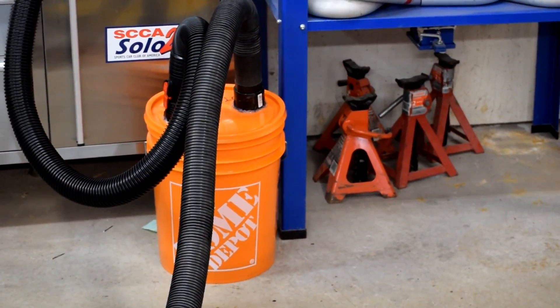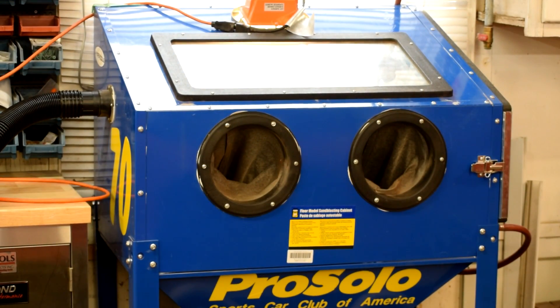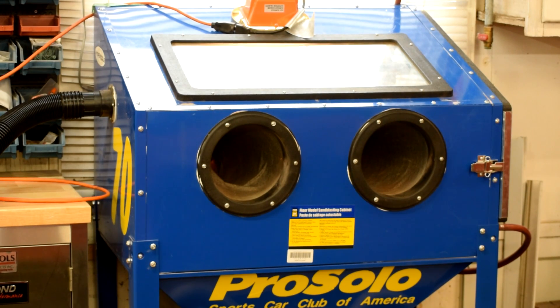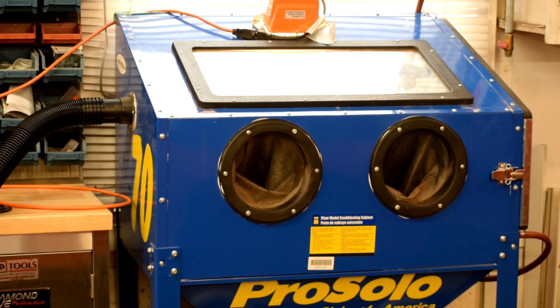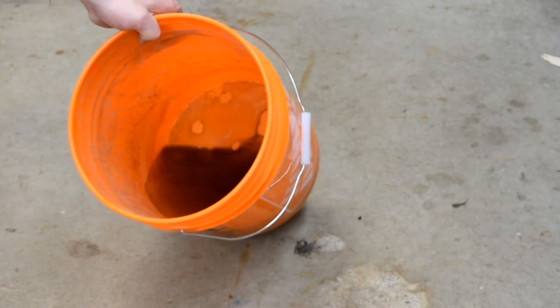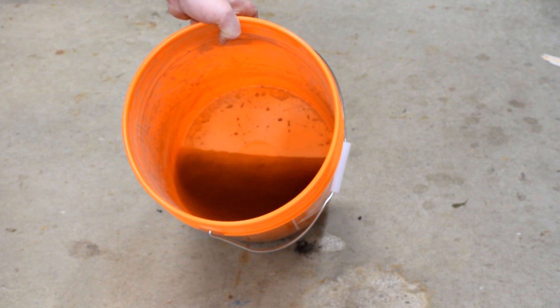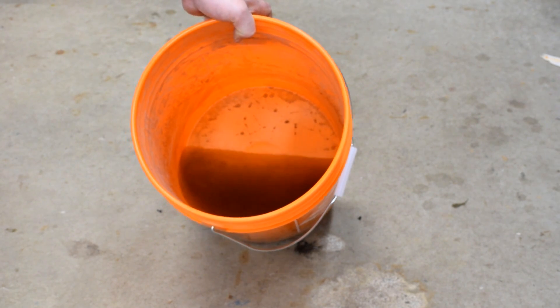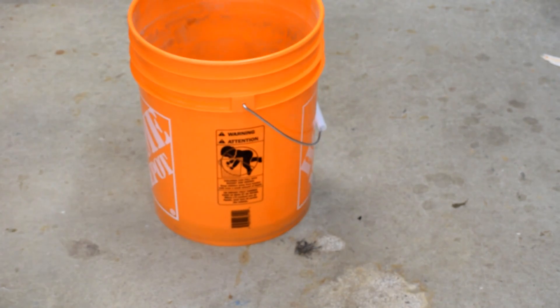Shop vac. Particulate filter. Blast cabinet. And here's what happens when it runs. You can see there's plenty of suction on that now. Note that during actual operation there's a vent cap on the back that you uncork to allow air to flow through rather than just sucking on it like you see here. So I cleaned off a rusty brake rotor in the bead blaster, and this is what the particle trap caught. You can see all that rust and scunge in there that was atomized into dust has been drawn out by our shop vac and captured by the water — dust that's not going into the shop and not going into the shop vac and screwing up our motor. So it works. Mission accomplished.